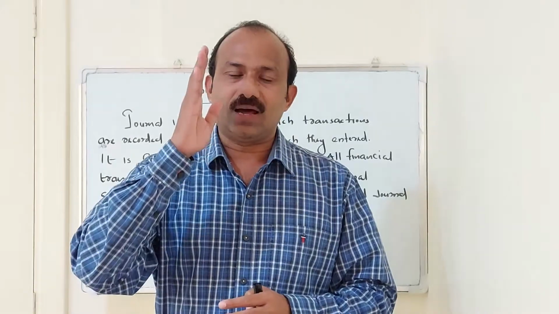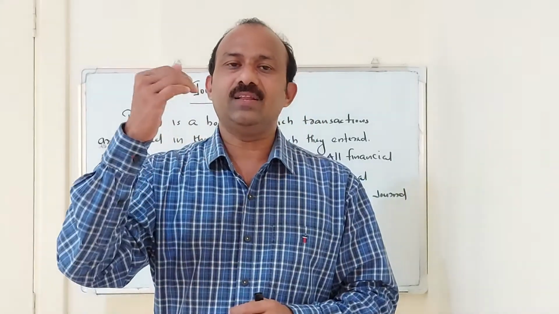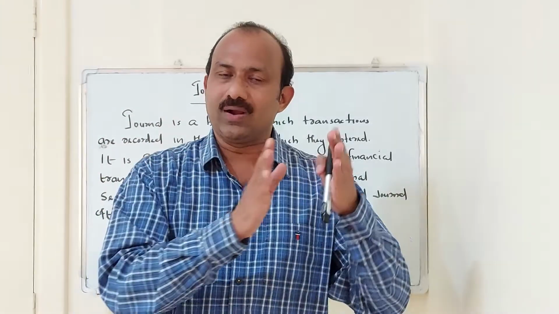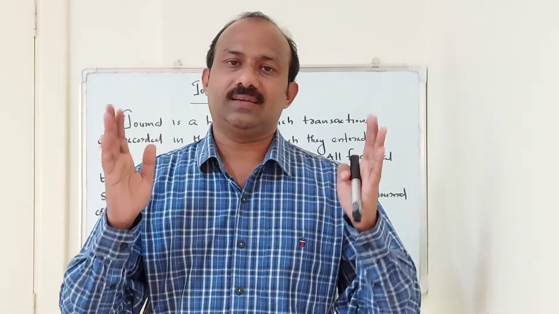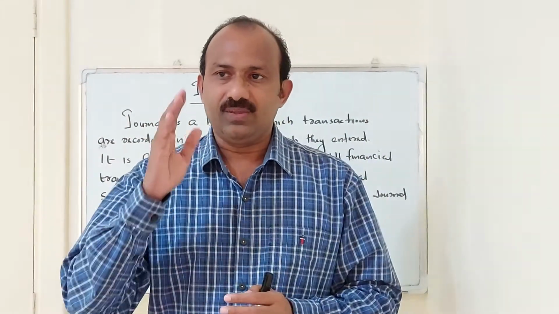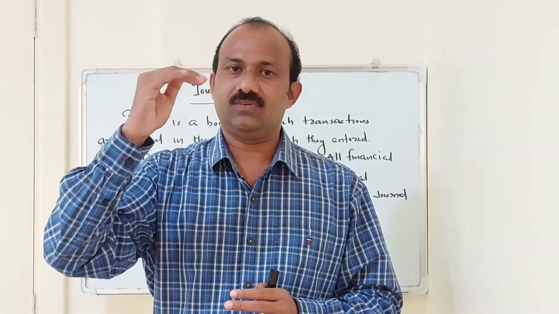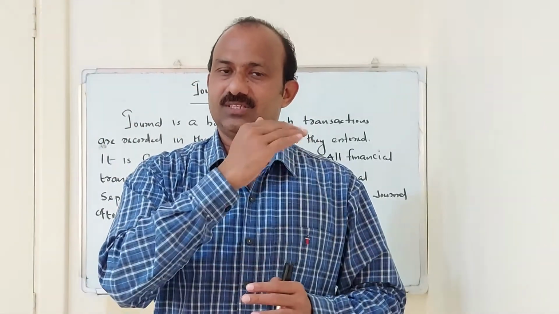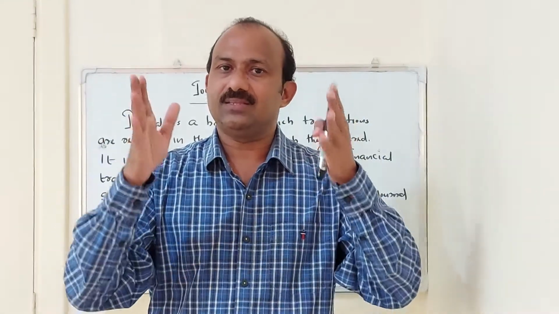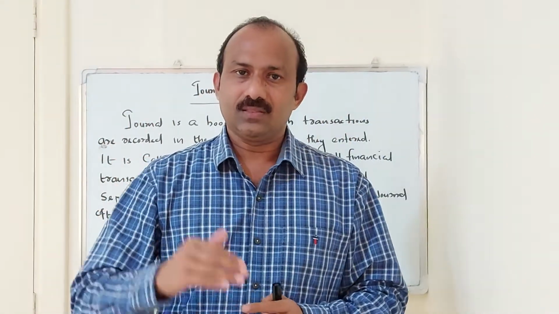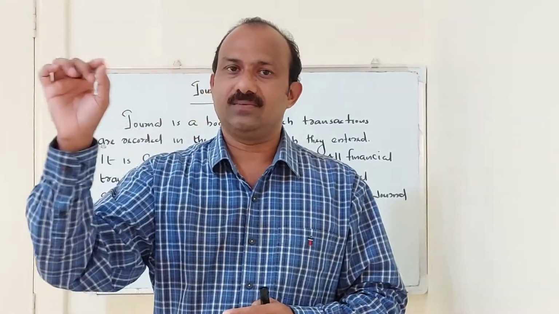Now the identification of the transaction is over. The identified transaction may have one aspect that is a debit aspect and another aspect that is a credit aspect. We have to record all the transactions that you identified, as a debit and a credit, in a separate book of account. That is why we are discussing another topic known as journal.